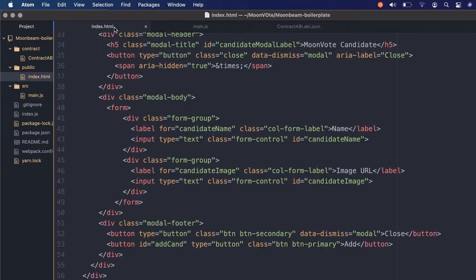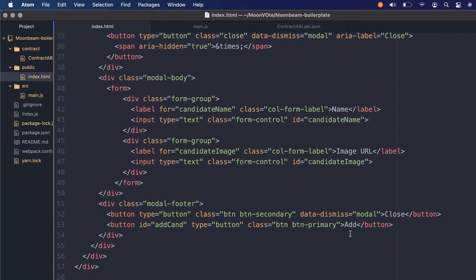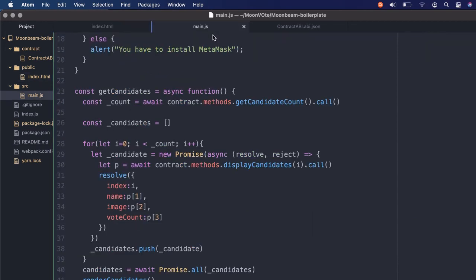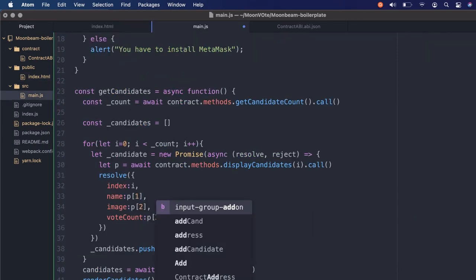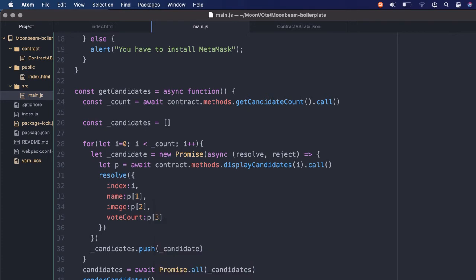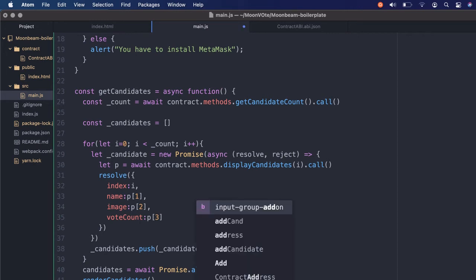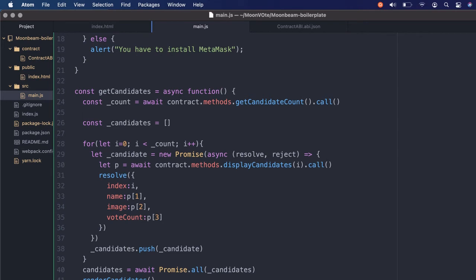Okay, so from this modal form here, on click, once the button is being clicked, that's after you fill in your parameters here, you're getting this ID, which is the add candidate, addCan ID, addCan. Okay, after getting body, now add an event listener. Add event listener. This will now be click. That's on click. Going to this function should run.